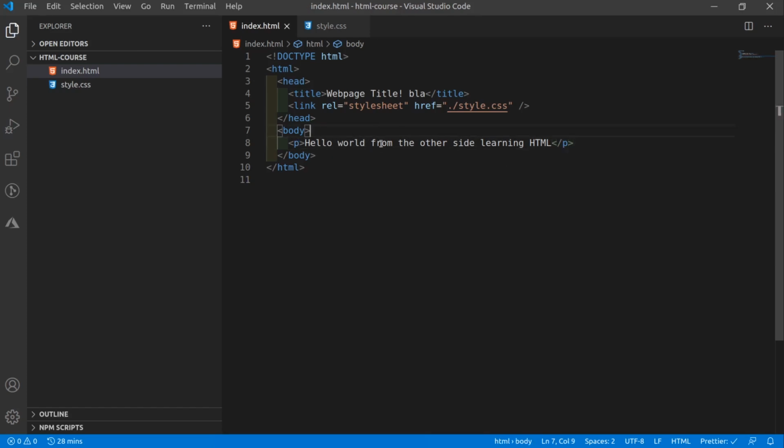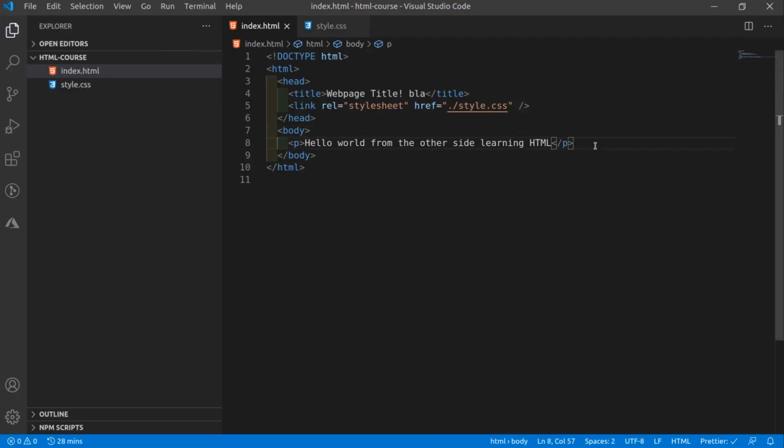And you just put an opening and a closing of a P. You get back in here, you have to refresh, and you get this. So you get "hello from the other side after HTML." Let me just zoom in so you can clearly see what I'm doing behind the scenes. So we got "hello from the other side," and this is actually a paragraph. And we can put as many paragraphs as we want.